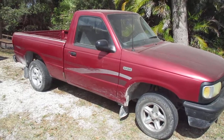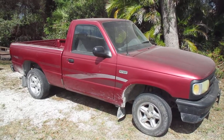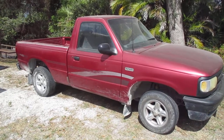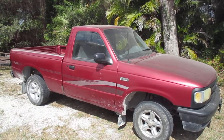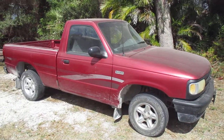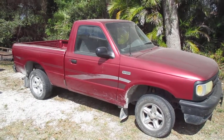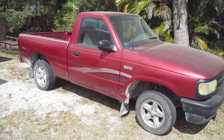Believe it or not, this truck has well over 200,000 miles on it and still runs and drives really nice. It's a little dirty and a little beat up, but that's what I do. I'm not going to restore it — I'm going to customize it. I just want to do a before and after video. My goal is to save it, because when this truck dies it would go to the junkyard. Most people don't fix these up, so I want to keep it in the family as long as I can.